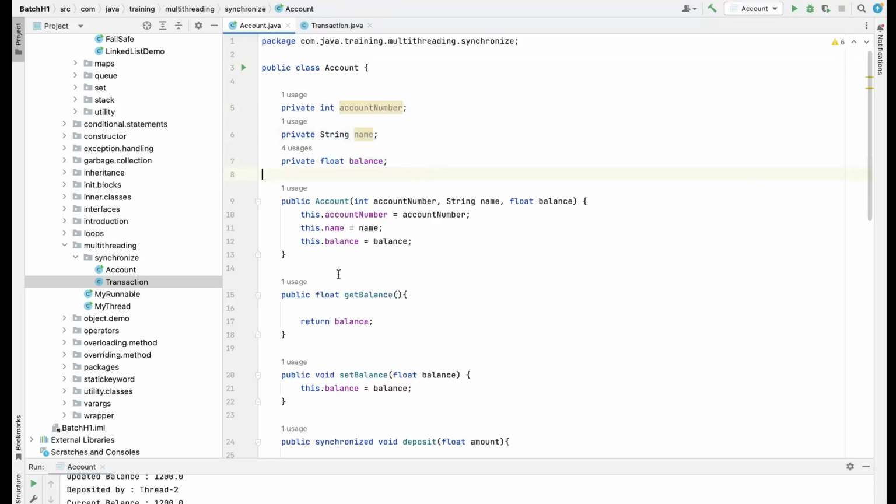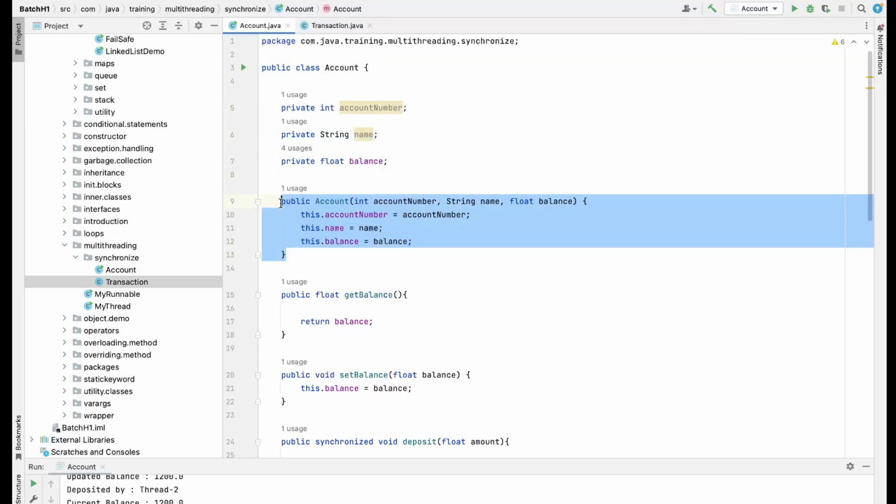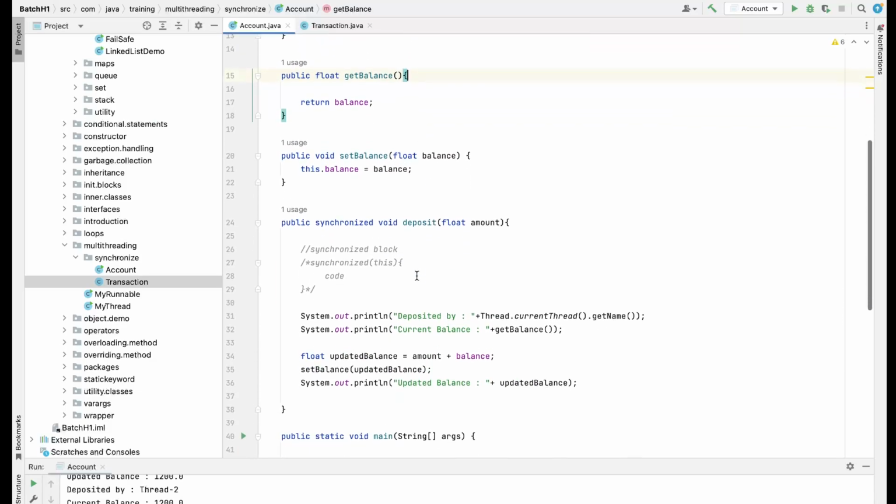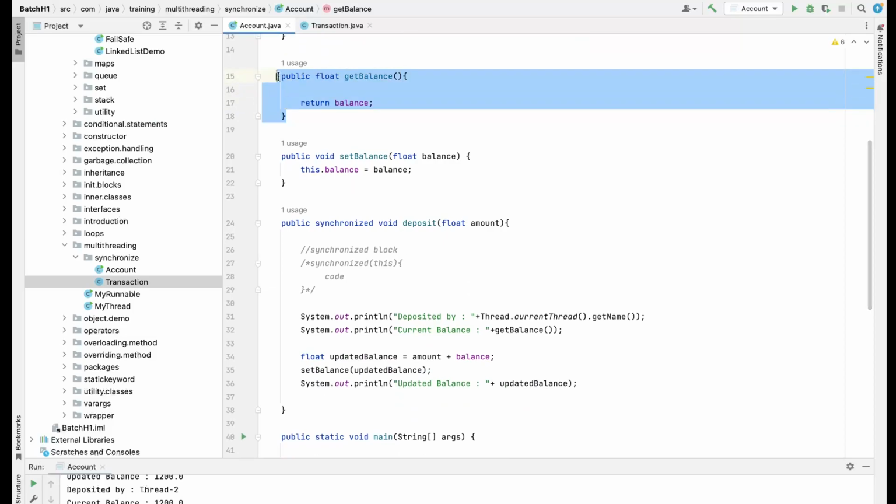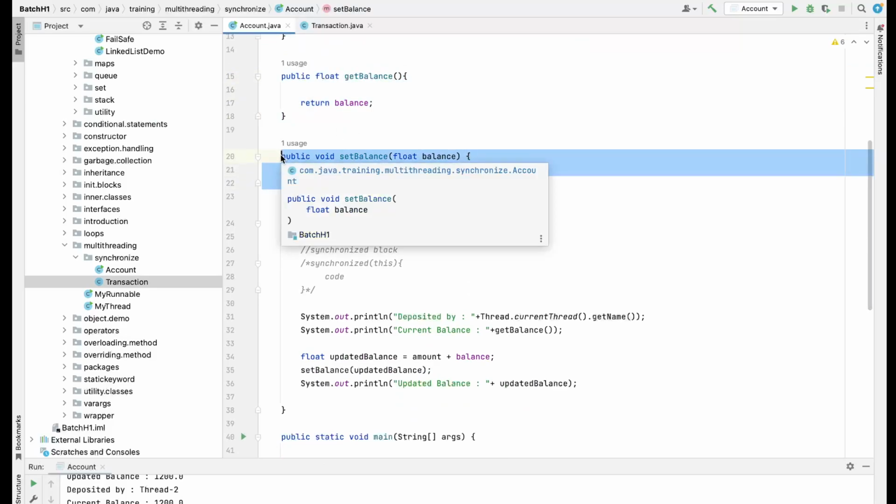We created one parameterized constructor to initialize the data members, so that once this object is created, there is some data to this. Now I have created two methods, getter and setter methods for getting the balance. So this method basically fetches you the balance, and this method basically helps you update the balance.